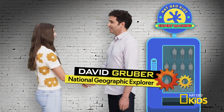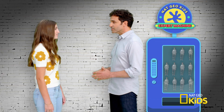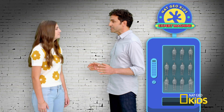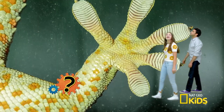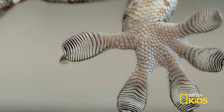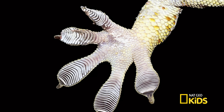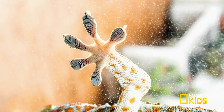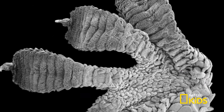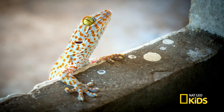Hey, Kamri. I'm David Gruber. How can I help today? How do geckos climb everything on just their plain feet? Every gecko's foot has a secret. If you look closely, their feet aren't so plain. Let's check out my high-resolution photos of gecko feet. Each toe of a gecko foot is packed with millions of tiny hair-like structures called setae. These hairs allow them to cling to almost any surface.